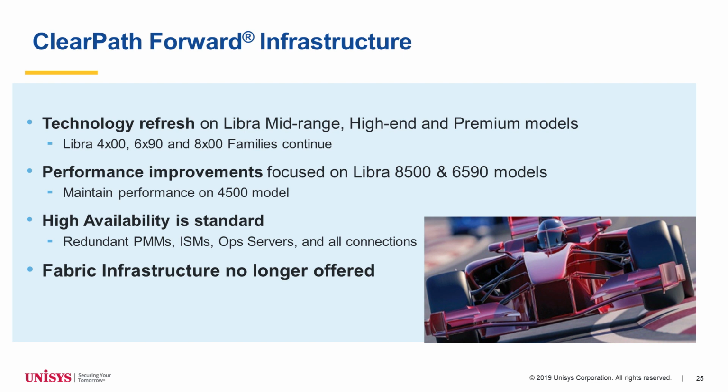we maintain the performance on the 4500 model. High availability is standard because you have your redundant PMMs, ISMs, your op servers, and all of the connection. And your fabric infrastructure is no longer offered. Instead, we're using our ConnectX 4 cards from Mellanox, and so it's a fast Ethernet.